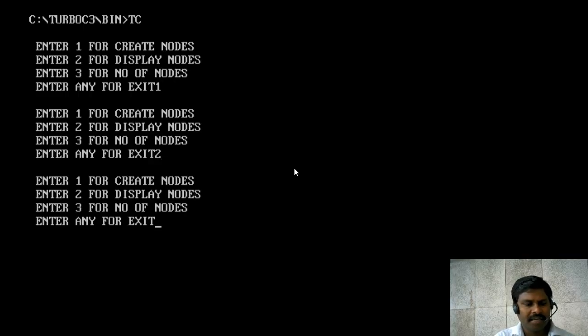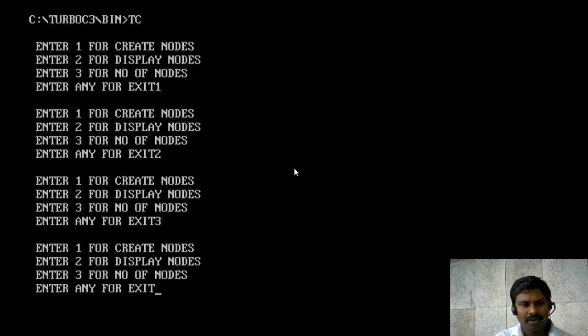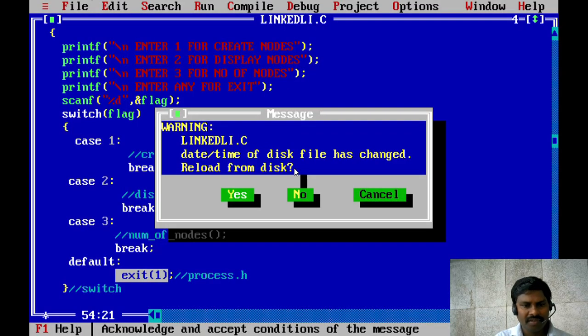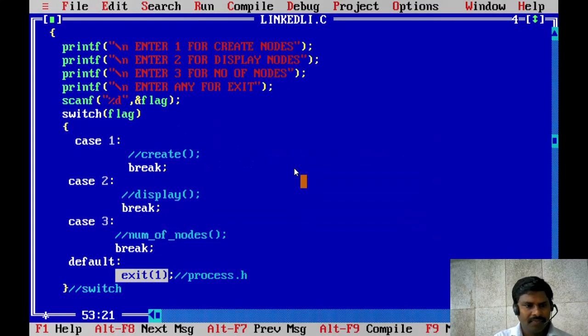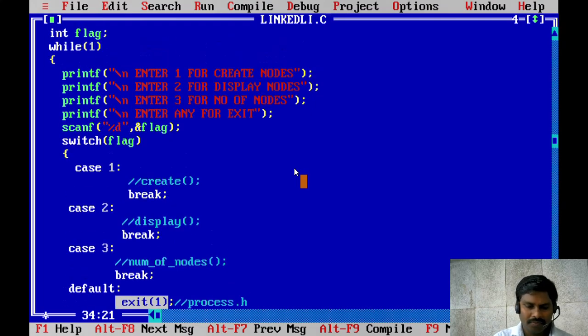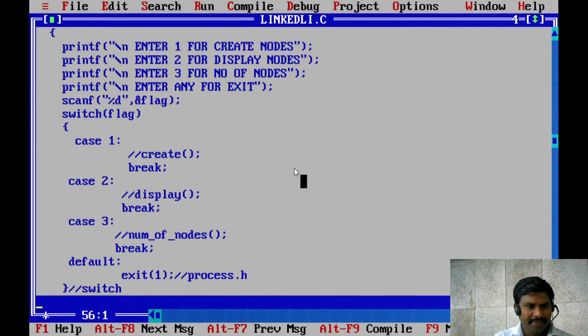Once again I enter 3, the flag value is 3, case 3 is executed, then once again the infinite loop. I enter any number other than 1, 2, 3, it matches default, and exits out of the infinite loop. So this is a menu program.